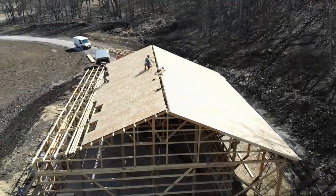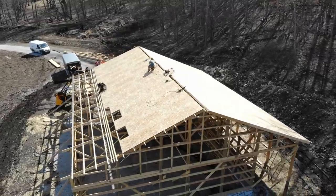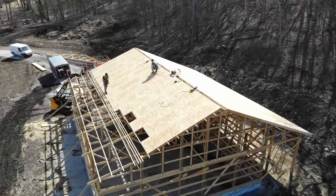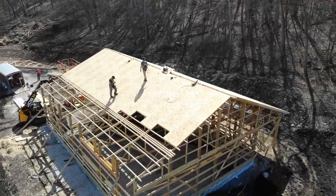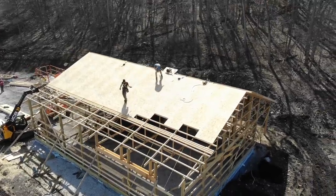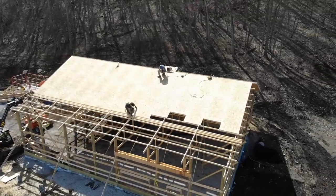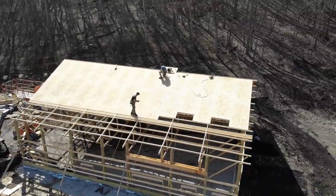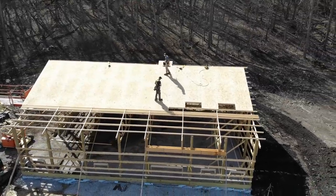So before we started setting any valley trusses, I found the center of the roof. So I measured off both sides, found the center at the bottom of the roof and at the top. And then I snapped a chalk line and then marked each of the valley sets right in the center. That way when I am up there moving them back and forth, trying to get them into place, all I have to do is line up that mark on the center of the truss and my chalk line. And then I know all the peaks will be perfectly in line.